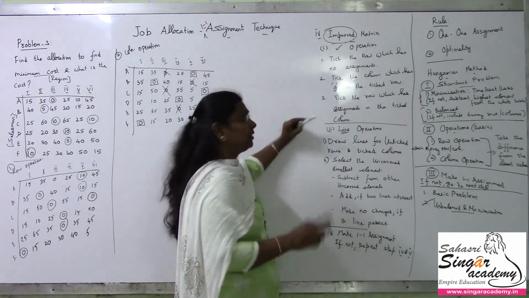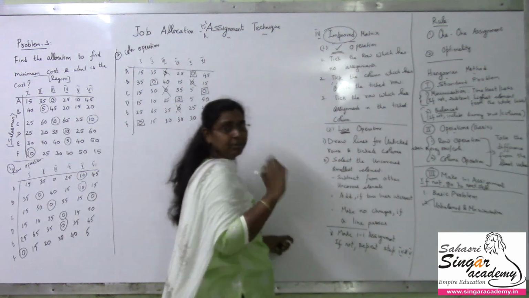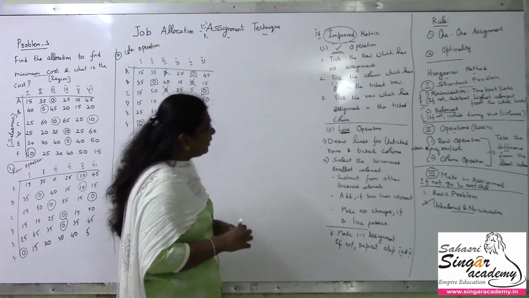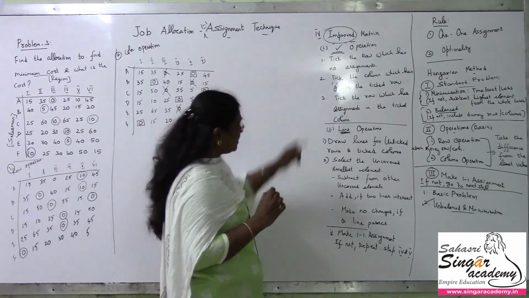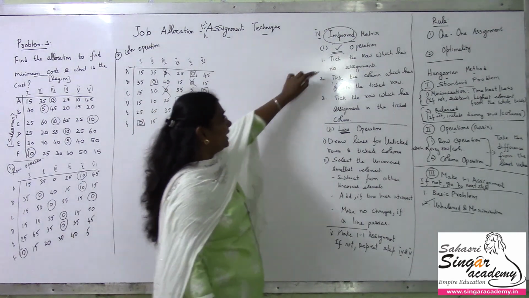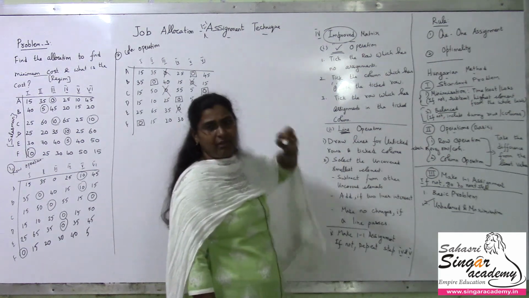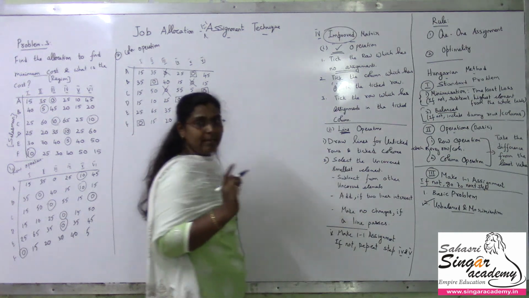Okay, ரெண்டு விதமான ஆப்ரேஷன் பண்ண போகிறோம். One is ticking operation, one is drawing line operation. Before explaining why he has done this, in which methodology he has taken this, let us follow the operations here, then I'll explain it. Ticking operation என்ன பண்றாருன்னா, tick the row which has no assignments. கொஞ்சம் கேர்ஃபுல்லா நோட் பண்ணணும். Tick the row which has no assignments. எந்த ரோல அசைன்மெண்ட் இல்லையோ அதை டிக் பண்ணணும்.